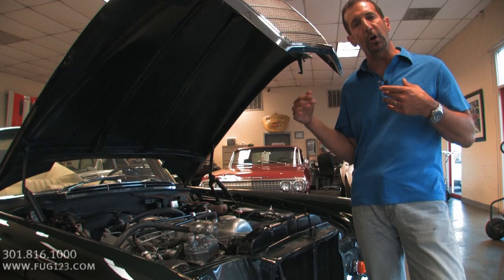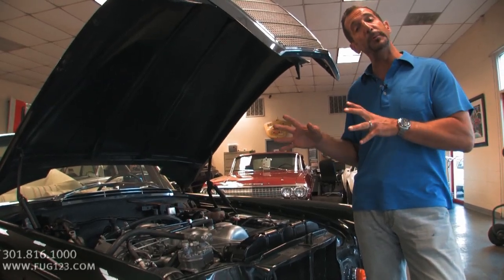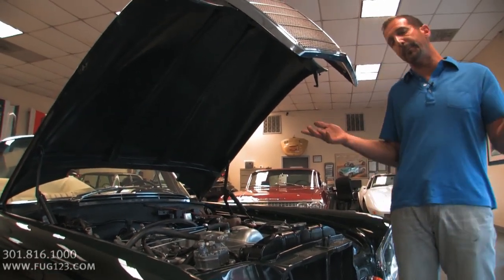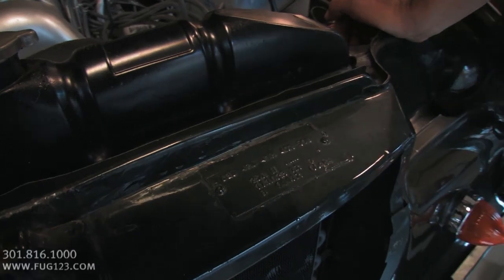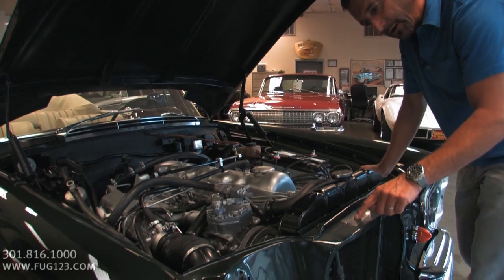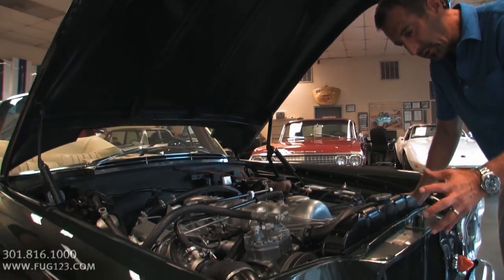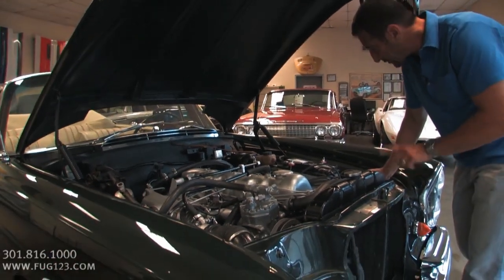When you're buying a car like this, you say to yourself: how do I know it hasn't been in an accident? How do I know this car is even the real car — that this wasn't a coupe with the top cut off? As these cars become more expensive and the coupes are so much less expensive, people are going to probably start cutting the tops off. Here are the codes depicting this car just as it rolled off the factory, showing the colors it's supposed to be. It was a cabriolet, it has the upgraded fuel injection, and it has air conditioning. Here's the original tag with the VIN number and the colors. If this car had been in a collision, this piece right here you couldn't buy anymore — they would have had to weld in new stuff and wouldn't have put this back on. That's a really good sign.